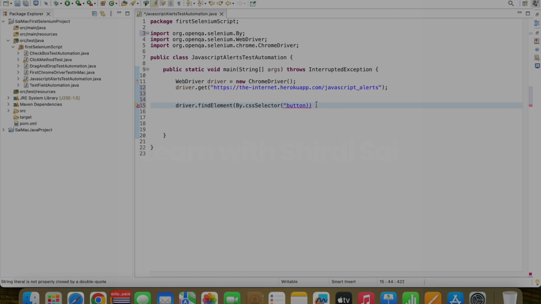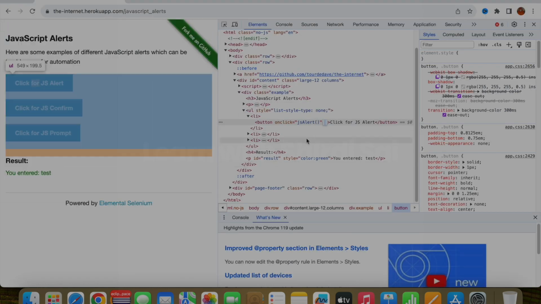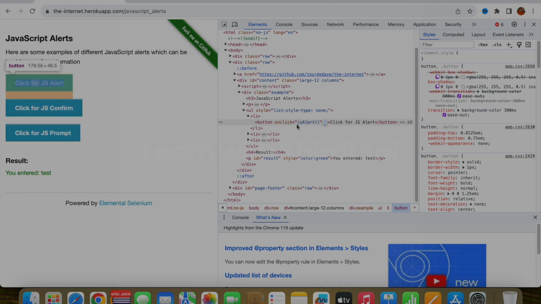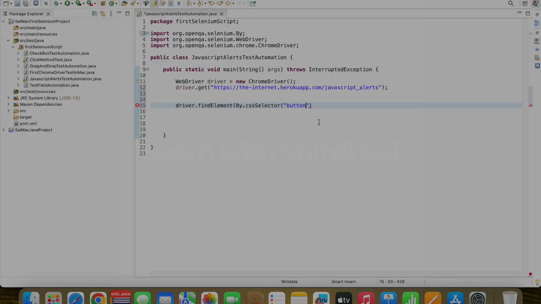You can give it within the quotes. I'm going to use onclick equal to jsAlert. I copy the whole thing. Inside the square brackets, I will pass this one.